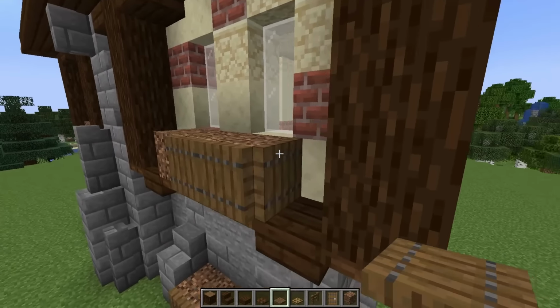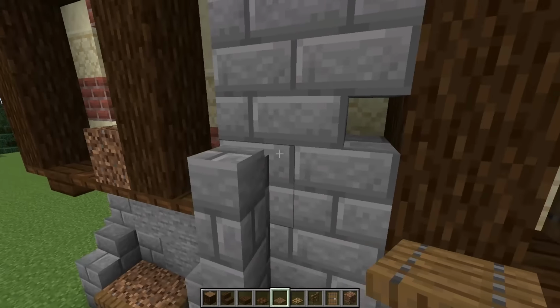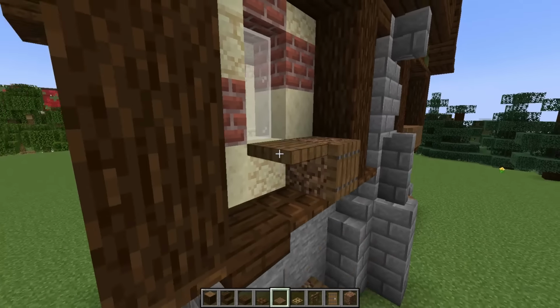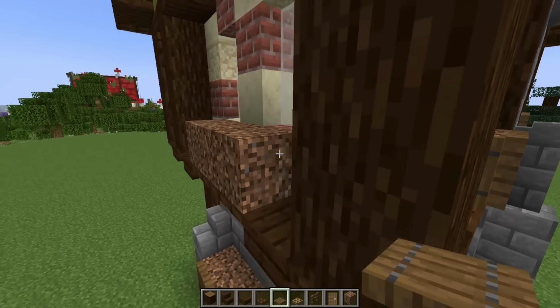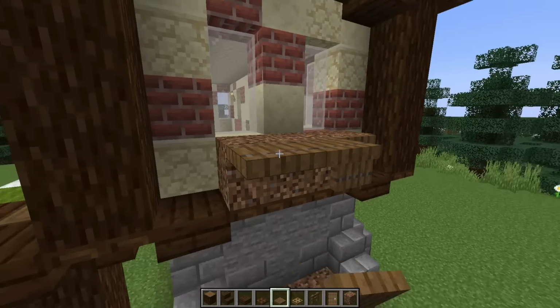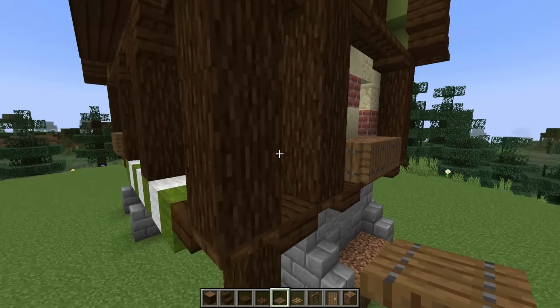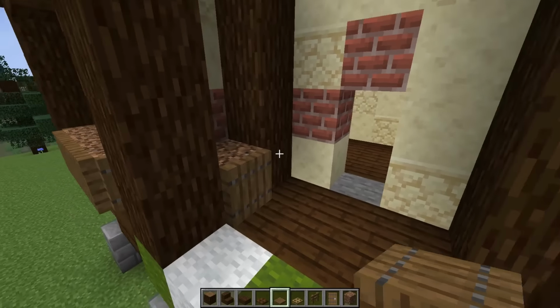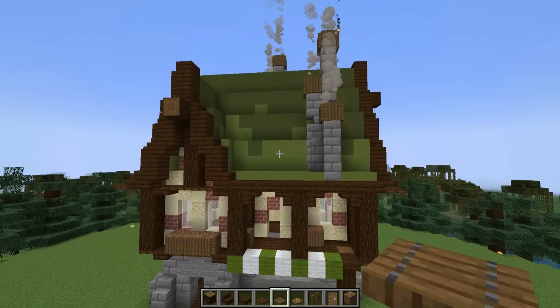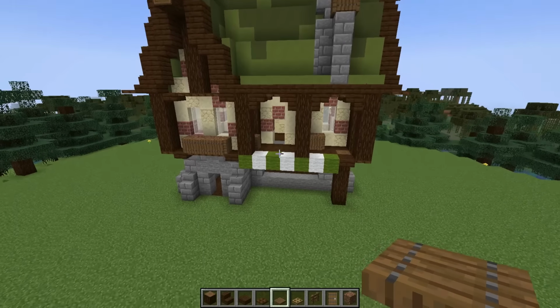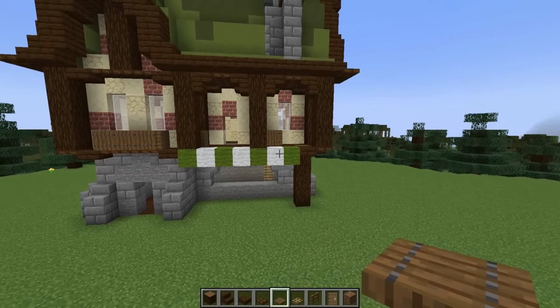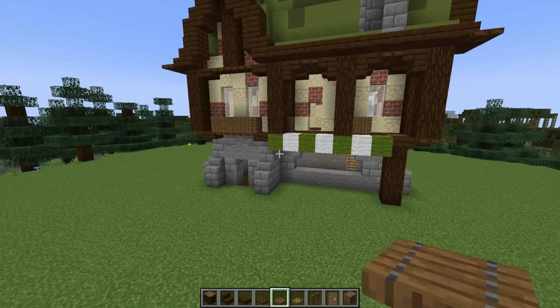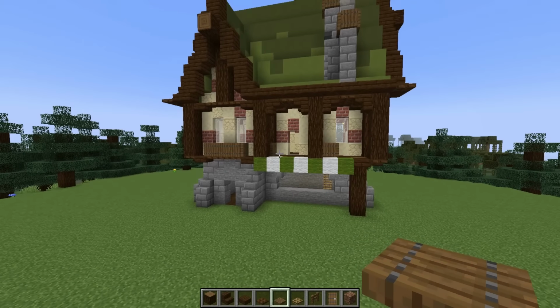When I add plants to these planters, I'm going to stick to plants which are green, red and white, but you could switch out the colours for whatever colour you'd like. Another great way you could customize this build is by switching out the green terracotta and lime terracotta used for the roof to some other colored terracottas. You could use some pink and red, for instance. You can also switch out the colors that we've got going on here with the wool. This is going to create a lovely woolen canopy.